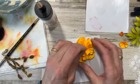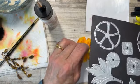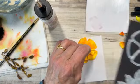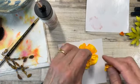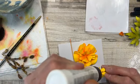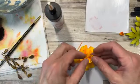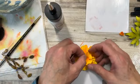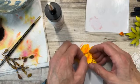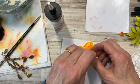So this one exists. This is number 2085, Florals 25. That was from the first release from Angelica. And I use the leaves from that as well. It's a great set. If you like the older ones from before Angelica, they will be discontinued, so if you want those, you can still get them now, because those will not come back.